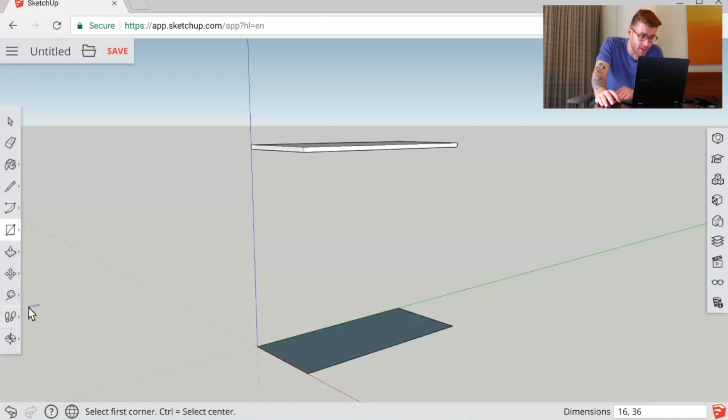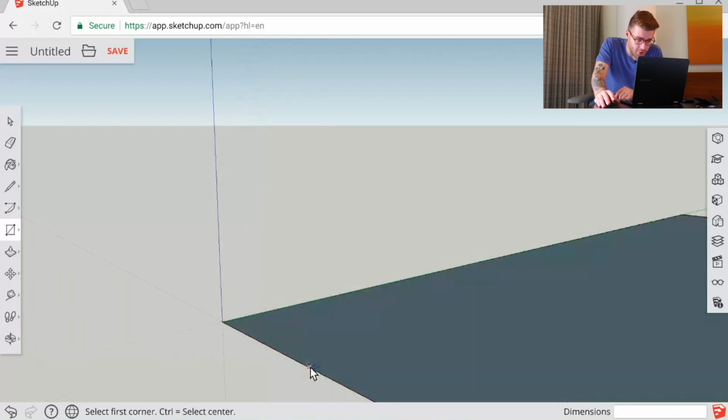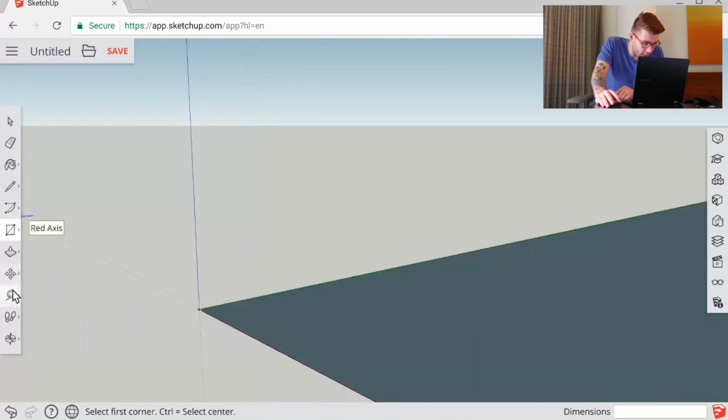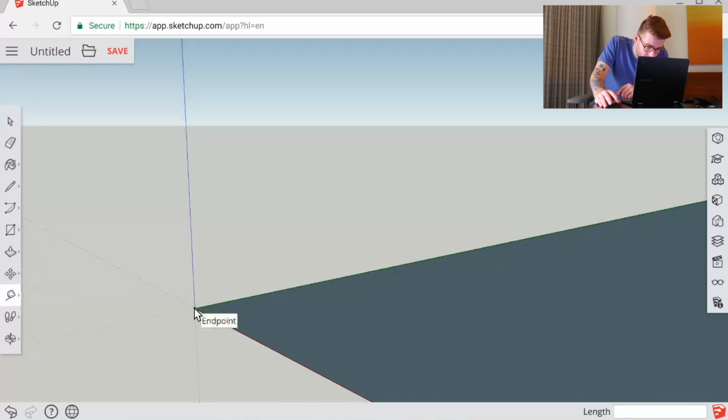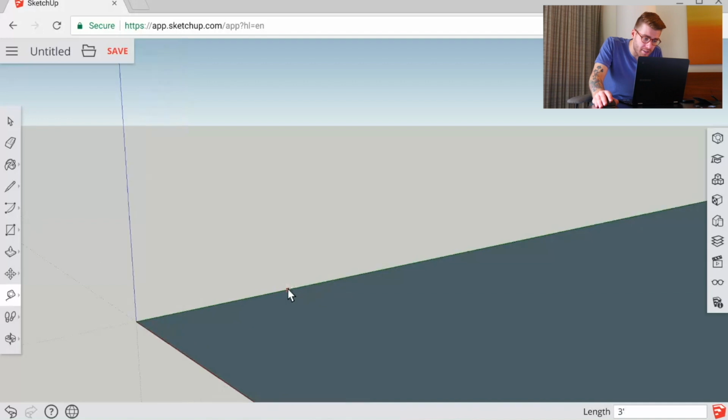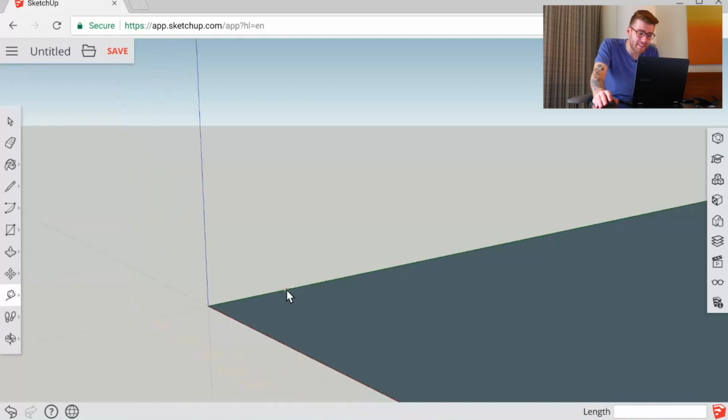But before I extrude it, I'm gonna use the tape measure tool, which is right here. And I'm gonna reference the corner of the piece again. And I'm gonna draw out along this line. Doesn't matter how far, because I'm just gonna type 1 and hit enter. And you can see that dot right there. It's a snap point, just like the purple dots. It's a reference point that lets me line things up easier. So I'm gonna do that on both sides here.